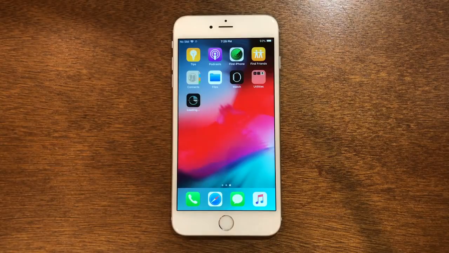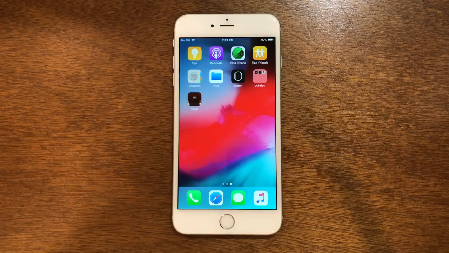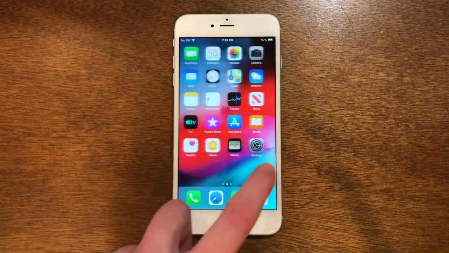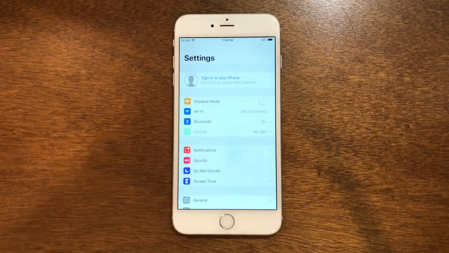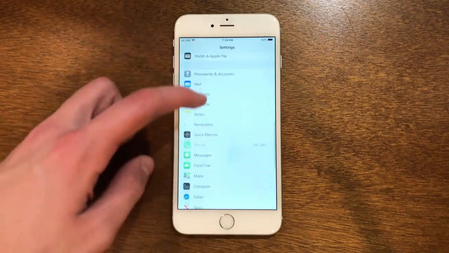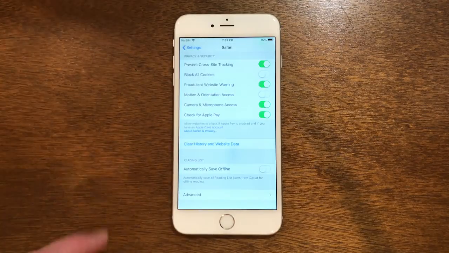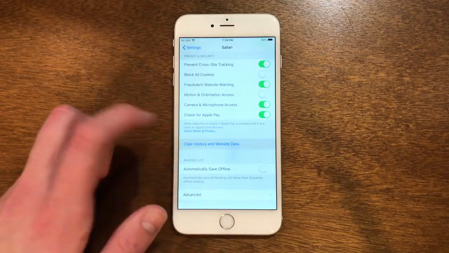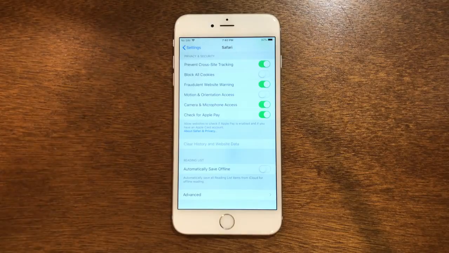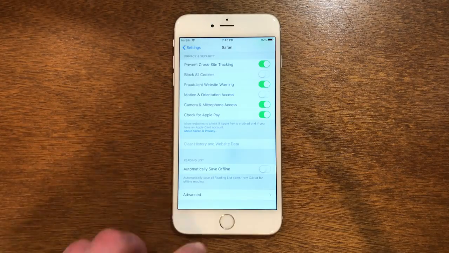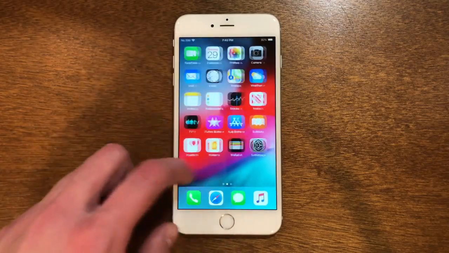Now with this method, it is pretty rare to get revokes. If that does happen, I will show you what to do. And you can see for me, it installed perfectly. But if you do end up having an issue to revoke, the way that you're going to fix it is by going into Settings and then scrolling down until you see Safari. Once you got Safari, scroll down once again and you will see Clear History and Website Data. You just do that. And then when you try to install it, everything should be cleared and it should work. Now, since it didn't have a problem for us, we're going to go ahead and close out of Settings so that it's all cleared out.